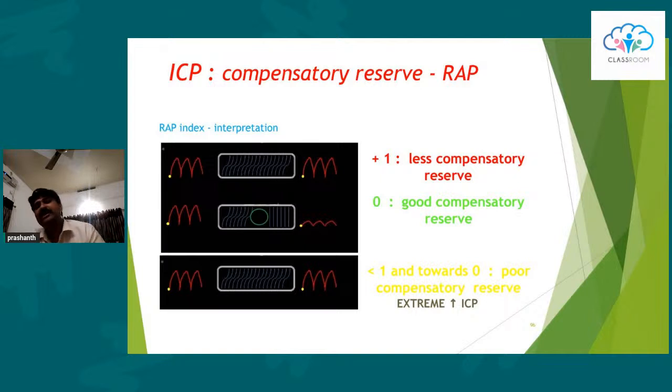So this is again a schematic depiction where on the left side you have the variable of the arterial pulse waveform amplitude of the ICP, and on the right side you have the mean ICP. So you see that when there's good compensation, there is absolutely no correlation, a correlation of 0, and when the compensation is inadequate, you have a correlation of +1, and when it is exhausted, again it goes negative.